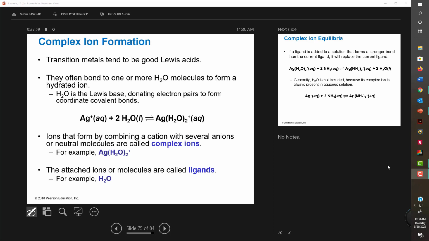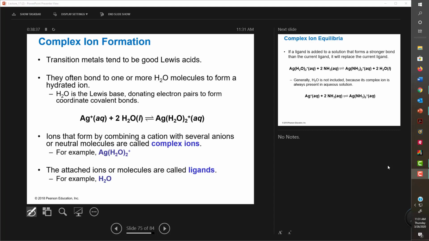So the last topic of chapter 17 that we're going to cover is complex ion formation. I'm not going to ask you to do this mathematically, but we are going to talk about it conceptually. And the reason why I want to talk about this is that I see this happen in the lab a lot, where students are combining something like ammonia with silver ion, and generally what's happened is they've added too much ammonia to the silver ion solution.